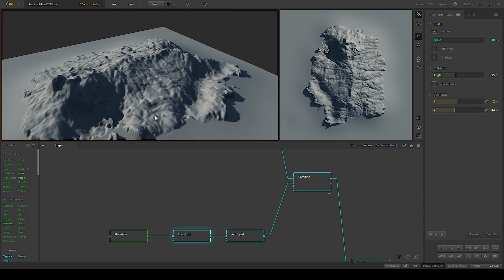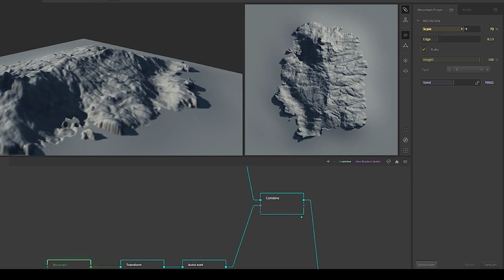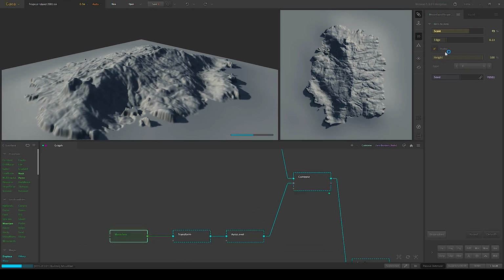And of course you can also mess with those mountain settings, so it could be less bulky. You can change the edge, so the mountain will be softer on the edges, I guess.